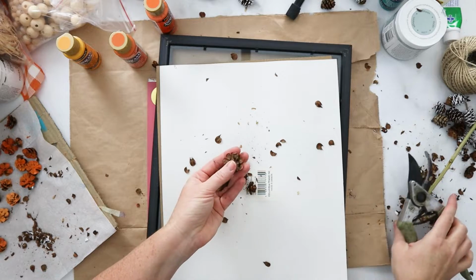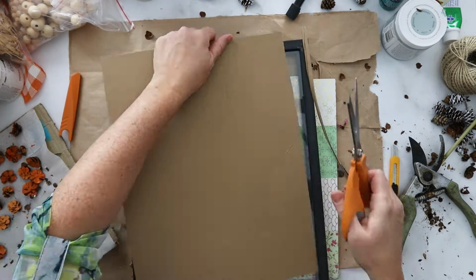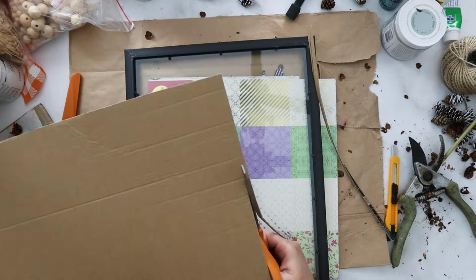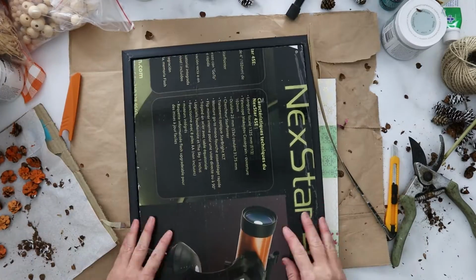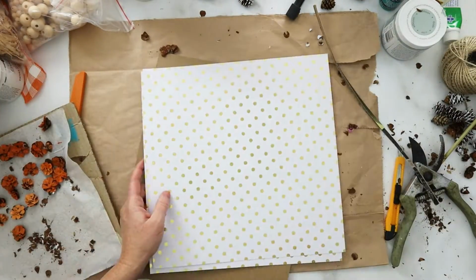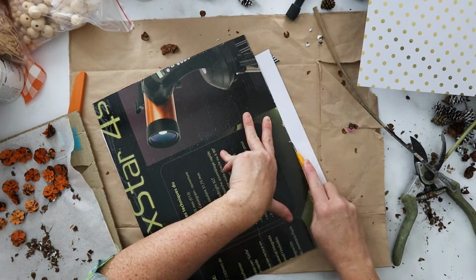So I started after collecting, and I like to bake my pine cones to sanitize them. I used my garden snippers to cut each of them into about 3 or 4 pieces to create little pine cone flowers. I set those aside and then prepared my backing to create my pumpkin.